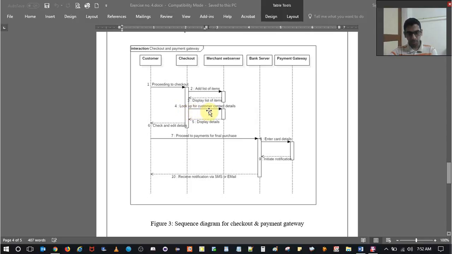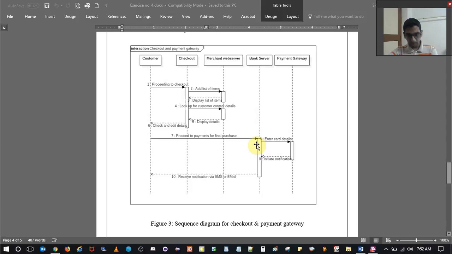The checkout counter also looks up his customer contact details, that is his shipping address and billing address, as I've told you in the previous exercises. That also gets displayed, and here the customer checks and edits those details if need be. If they are correct, then he can proceed to the payment gateway for making the final purchase.